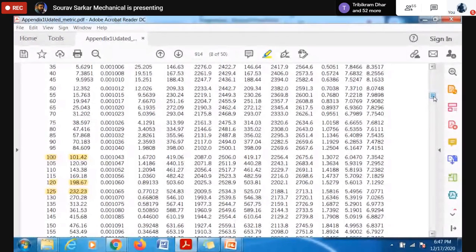376%. Percent? Yes, 100 plus 376 equals 476. Basically it is 476 minus 101.42, divided by 101.42. So it is around 350%, 370%. Is that right? Yes, sir. It is coming to 369.49. So basically, you can tell me in the form of times.